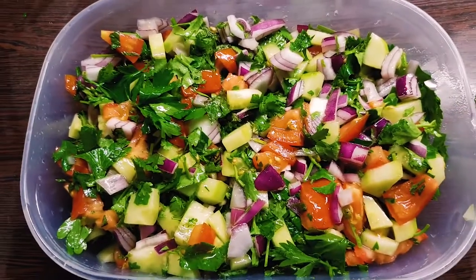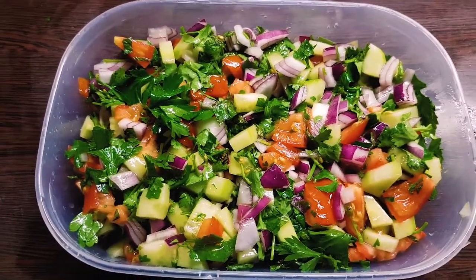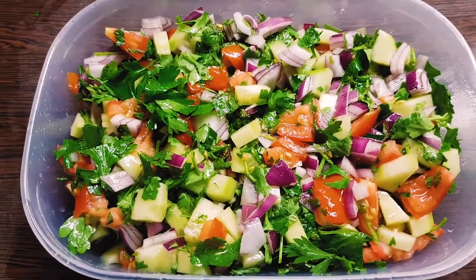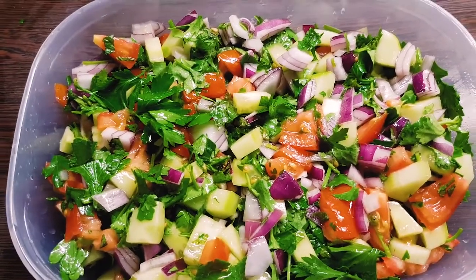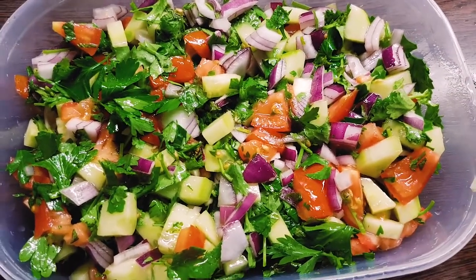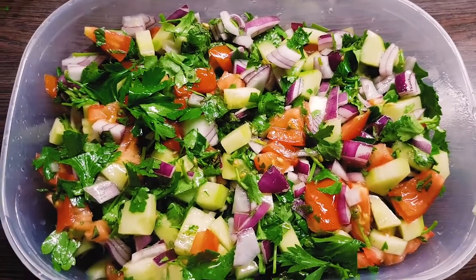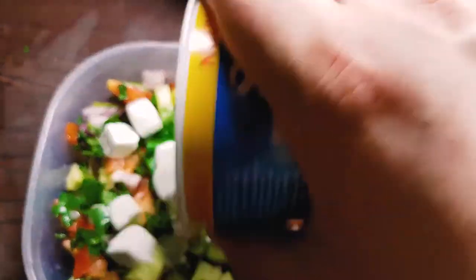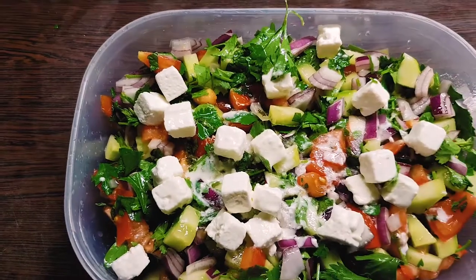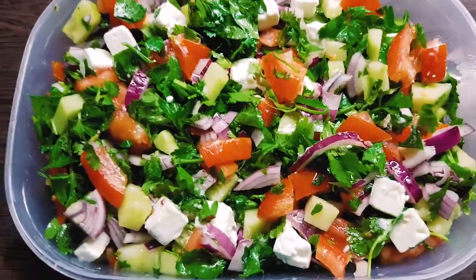I'm going to use both my hands to mix that nice and easy. Now we have got our perfect salad right here, and to finish it off and give it that perfect touch, you need something salty. There are two equally good options: either you use olives — my favorite are the big purple ones called kalamata, they're perfect for this recipe — or you can use black olives, or an olive mix. Or you can use feta, which is what I'm going to use today because I'm all about that cheese. This amount should be enough; you really don't want to overpower the salad with the feta. And there we are — the perfect summer salad.